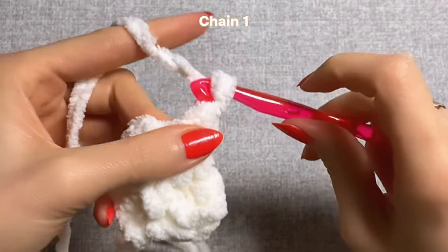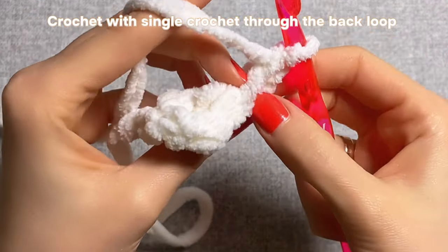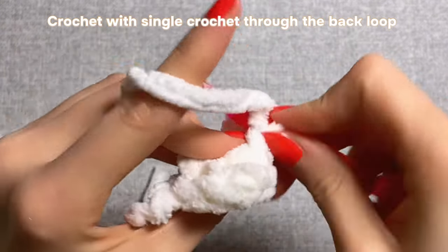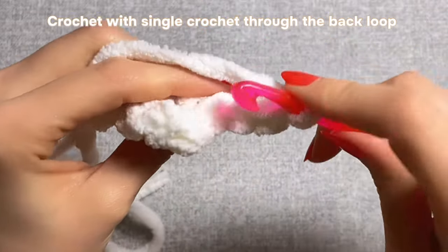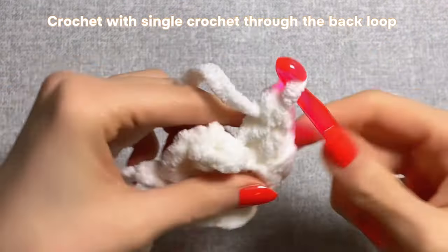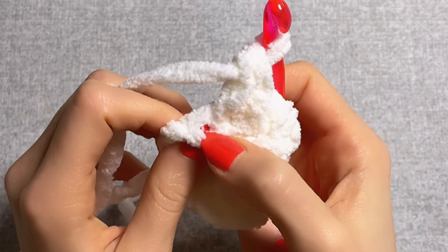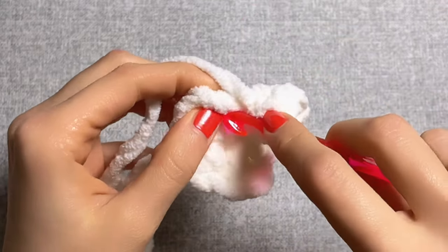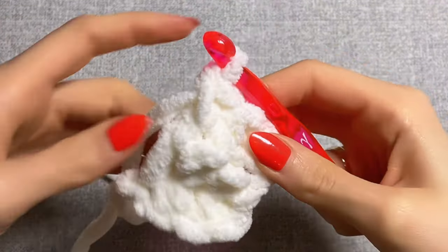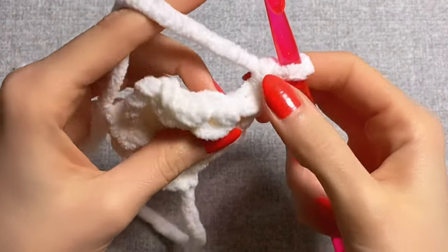Chain 1, turn your work, insert the hook into the second stitch through the back loop, make a single crochet, and so on until the end of the row, and the last stitch we always crochet under 2 strands. Crochet the same way 77 rows. The number of rows may be different depending on the desired length of the ties, but you should definitely crochet 23 rows, because we will crochet them to the puff stitches.